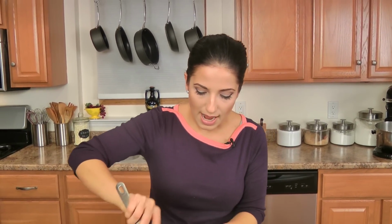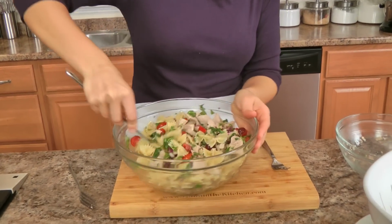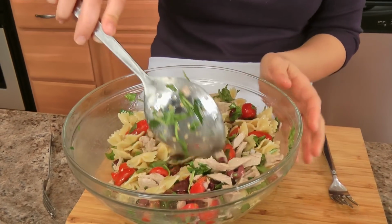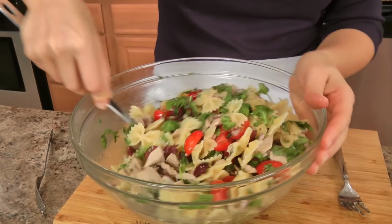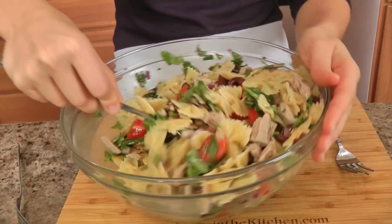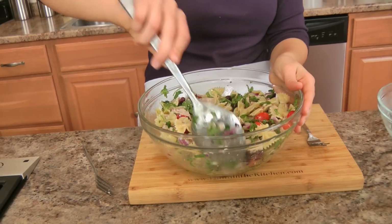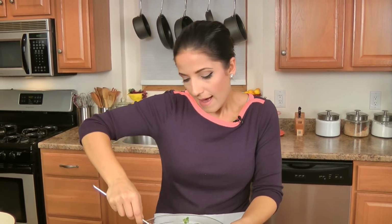And all I'm doing now is just carefully mixing this all up and giving it a stir. You can see the tuna is really lovely and it's in large chunks. Some are smaller, some are bigger, but you'll be able to see the tuna. And by all means, guess what? If you don't want to use tuna at all, it's a great veggie pasta salad as is. You don't have to add the tuna, add extra veggies.